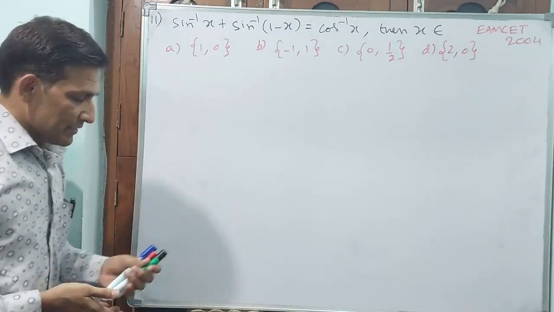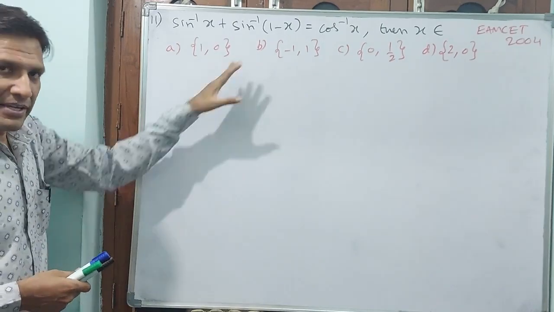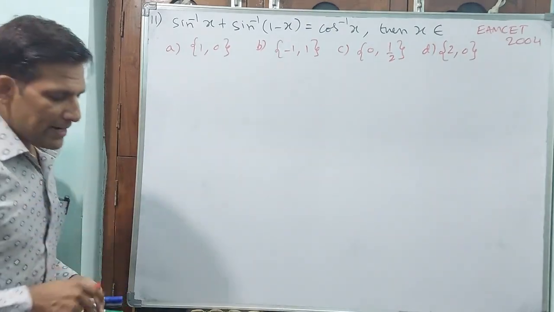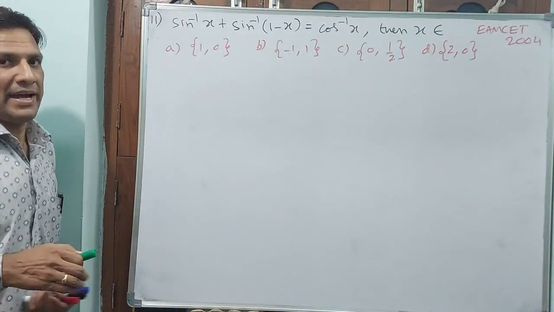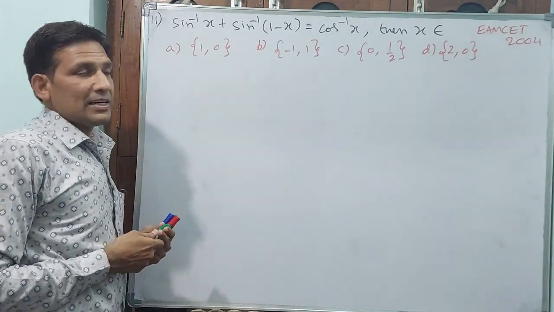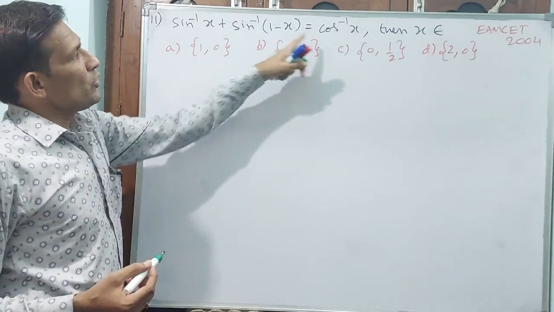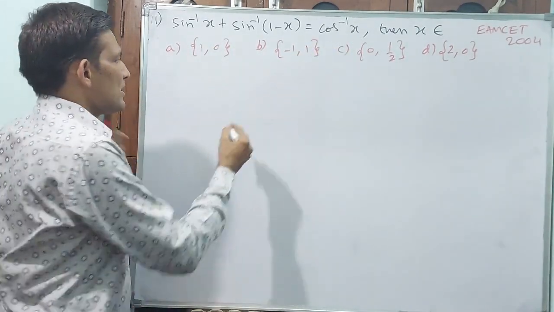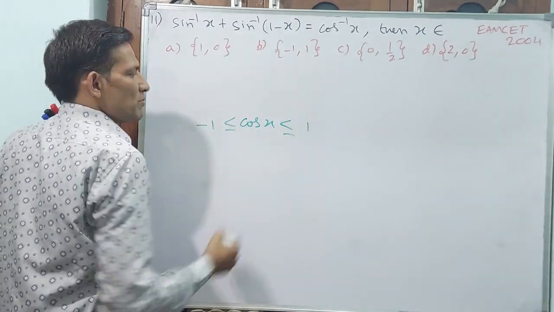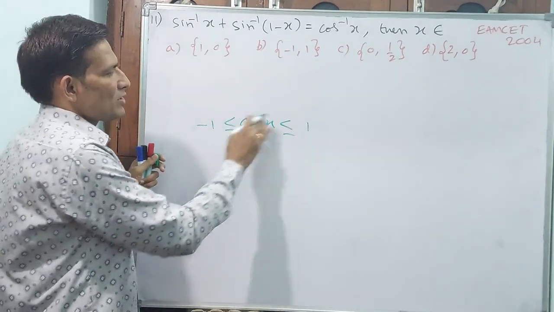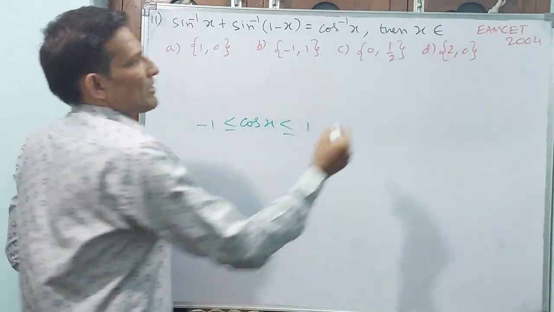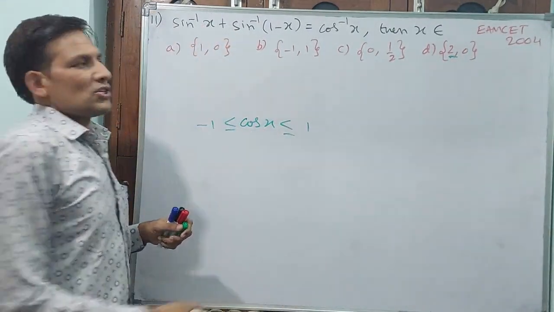What is the x value they are asking? We can do this with the remaining procedure, but that will take time. What I will tell you is, logically think about this question and put the answer, because sometimes it is better not to work out answers; you simply substitute and get the answer. Now you tell me, these two include cos inverse x. So naturally x is from minus 1 to plus 1. That means cos inverse of minus 1 or cos inverse of plus 1. Beyond that we should not give. But is it acceptable too? Straight away you mark this.